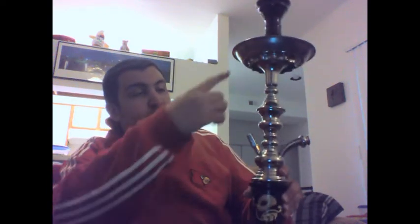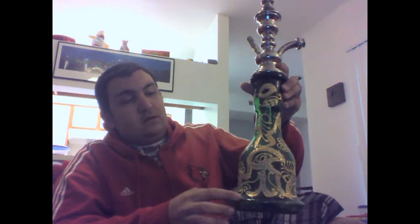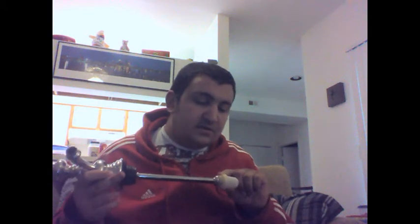It's plain silver like most Egyptians with a few gold accents. It comes with a gold glitter vase — a goldish paint with craft glitter on it. The ashtray comes off and is stamped. I've got a heavy diffuser put on mine; it does have the bulb, and you do have to cut the heavy diffuser — I think a large size — to get it to fit on the downstem.